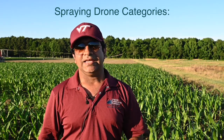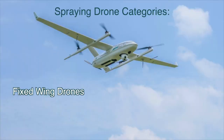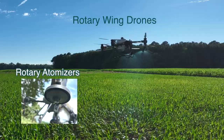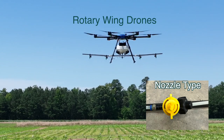Custom applicators nowadays are spraying pesticides at a rate of 30 to 40 acres per hour using these technologies by replacing or swapping the batteries. In general, there are two broad categories of aerial spray drones in the market: one is the fixed wing drones and another is the rotary wing drones. In rotary wing drones, we have two different kinds available.